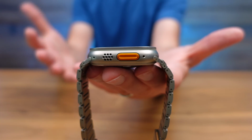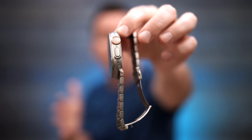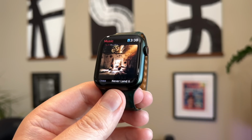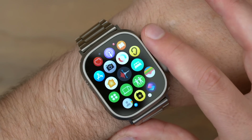And then with the more durable, rugged design, I've still managed to etch some scratches into the body. So when I'm working out, this thing goes to the home gym with me, it's knocking into equipment all the time, but I'd still definitely say it's holding up much better than my previous Apple Watches. And the screen itself is immaculate, no scratches there, and that's the thing in the past that has really driven me nuts. You know, you roll your finger over and you catch your fingernail in that groove from that scratch, and it just ruins the whole experience. This thing's so tough, it hasn't been a problem.